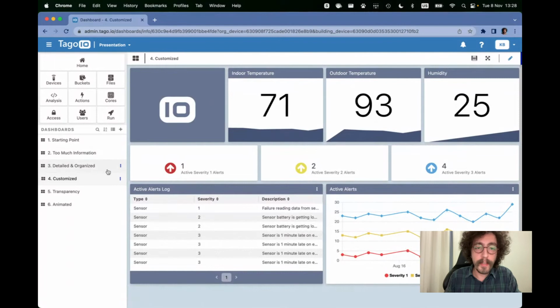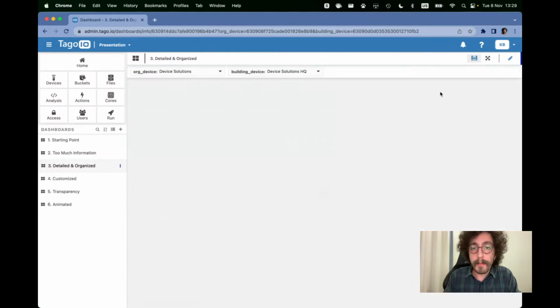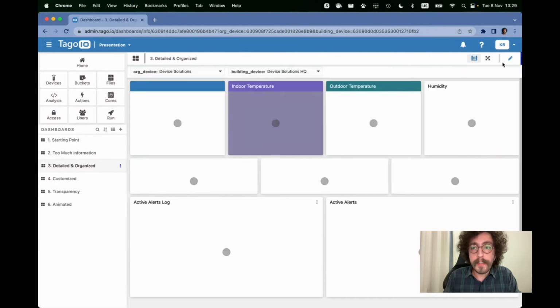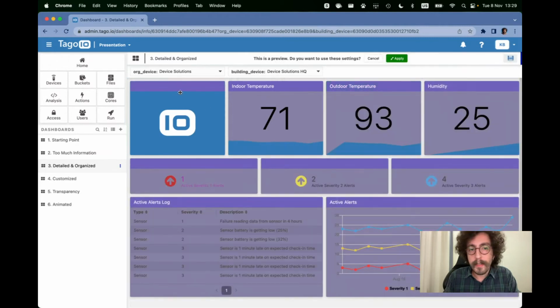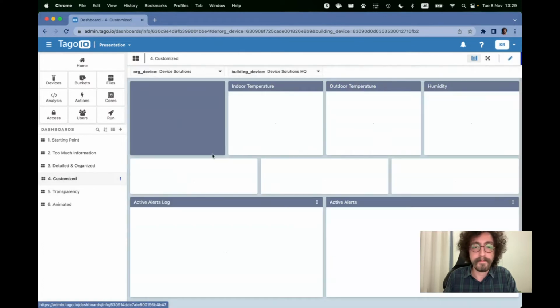Now I'm going to be showing you how I achieved an even better result here. In this dashboard, we have the same as we have in the previous dashboard, but we have changed some colors to match the color scheme we have chosen for this application. So you can see that everything is consistent and everything was done by simply changing the color of a widget and copying it to the other widgets, which is very quick. If we think about this dashboard again, we can see that if we click here and apply colors to all widgets, the image doesn't look great, but we can change it individually. But we have sped up the process by a lot by just copying the colors to all widgets.